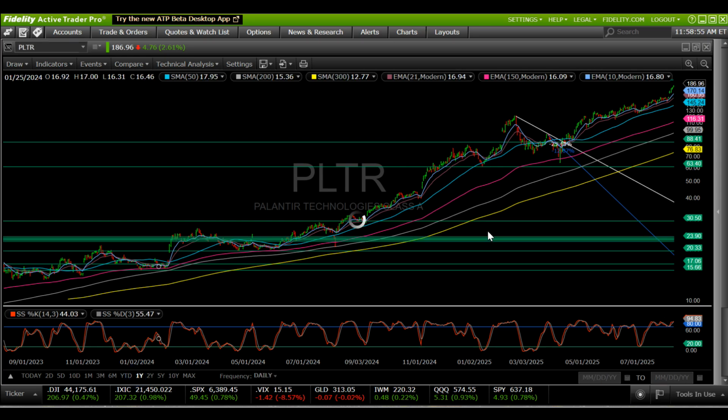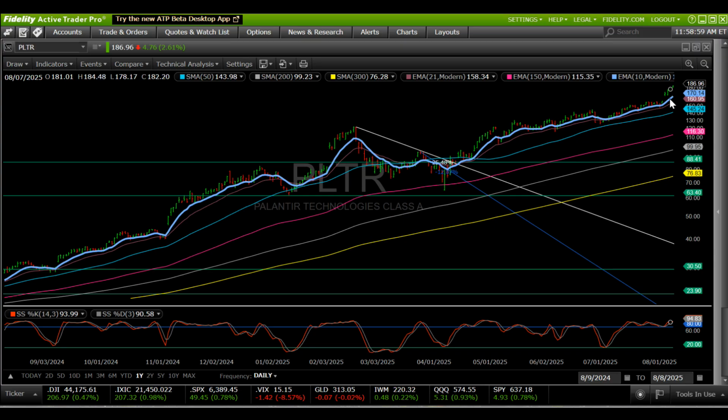If we look at the 1 year chart, really moving above the 10-day here, which is this line, and then the 20-day. And you got these gaps, but that's an earnings gap. Those earnings gaps typically don't get filled. Most gaps get filled, but earnings gaps don't usually, if they're strong, and they had really strong earnings. So, I suspect this thing is gonna continue to ride above the 10 and 20. But it doesn't mean you can't take a little bit off the table.